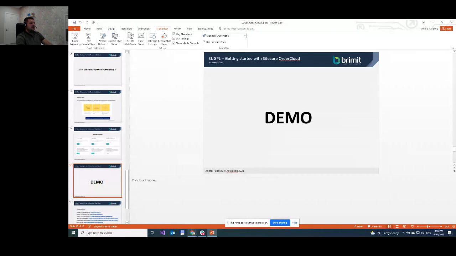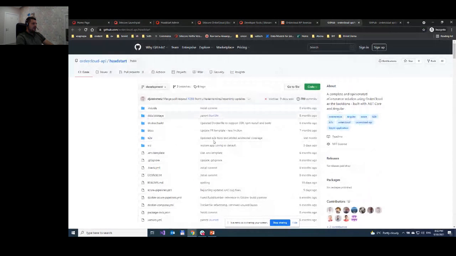So, as already mentioned, Sitecore already provides some Headstart. It's a GitHub page where you can see some documentation on how it can be set up.